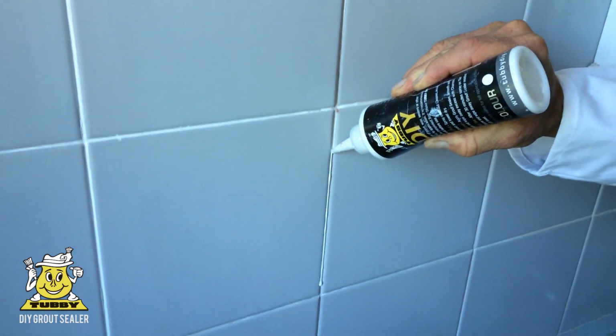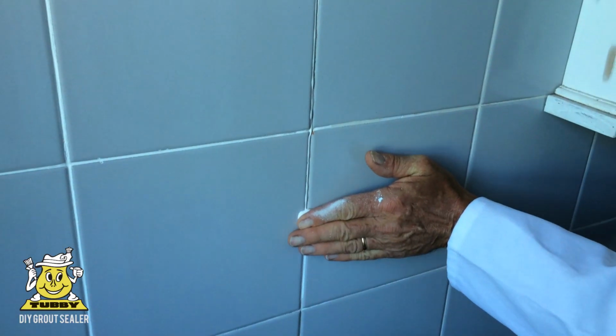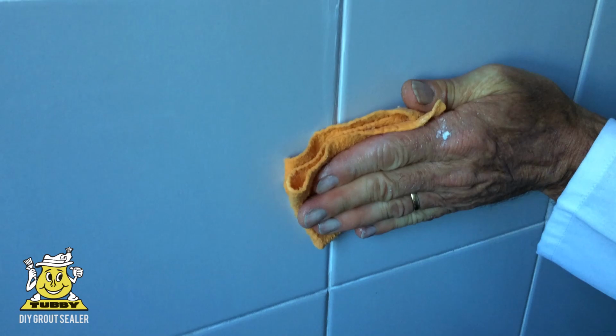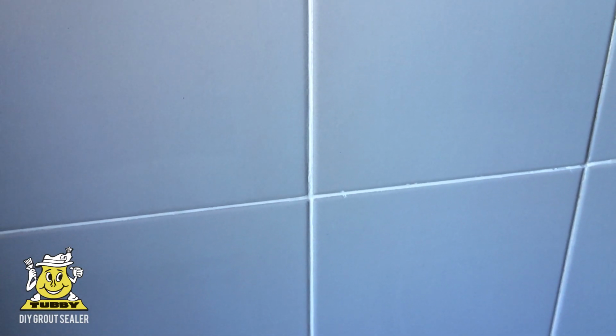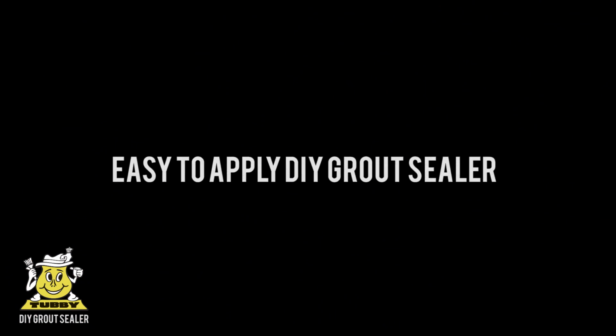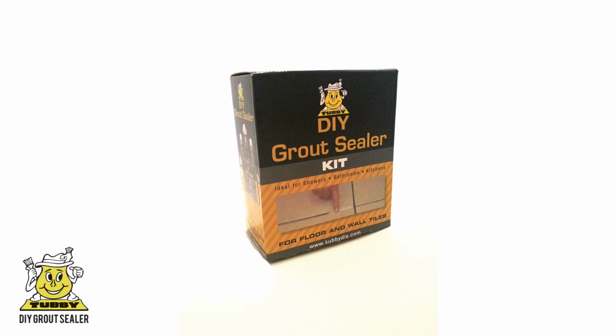Tubby DIY Grout Sealer is an amazing product which enables you to renew, seal, change color, and protect your tile grout, leaving it looking brand new and fully protected against dirt and stains. The application process is easy and safe and can be used on wall and floor tiles. Before applying Tubby DIY Grout Sealer, have a look at the following step-by-step process.